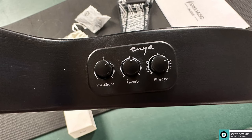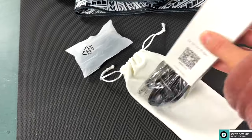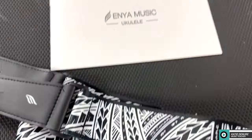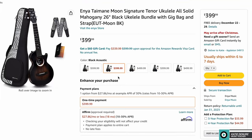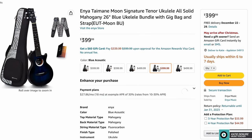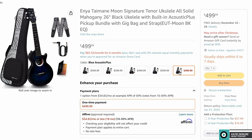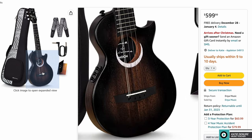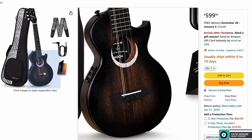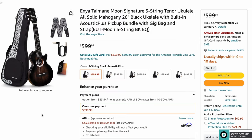It features an Enya AcousticPlus pickup system that has reverb, delay, and chorus. It also includes accessories such as a case, a ukulele strap, quarter-inch instrument cable, and a USB for charging. Without the AcousticPlus, it's priced at $399, black or blue. Priced with the AcousticPlus, it's $499, black or blue. And available in just the black is a 5-string, which is $599, with the AcousticPlus included. It's available on Amazon as well as Enya's website.